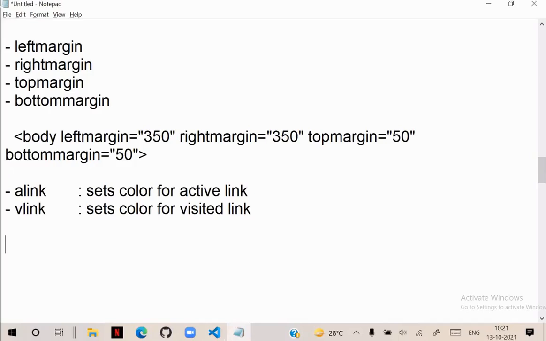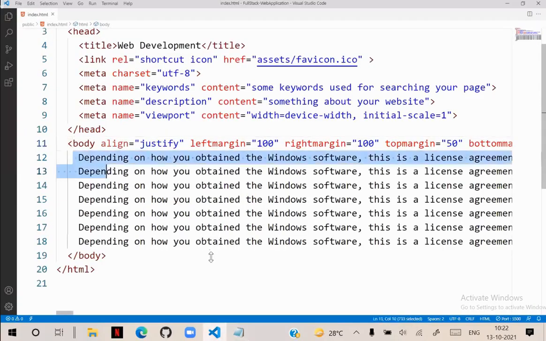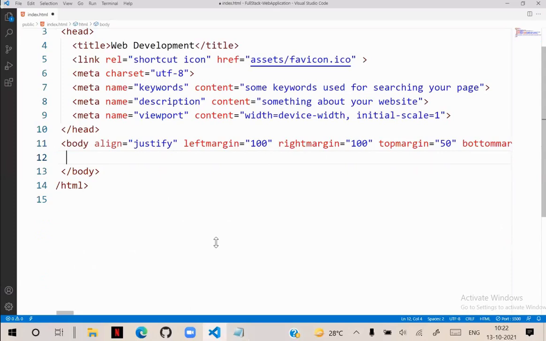When you know links, you can handle that. I will just show you roughly; you just observe, you don't need to practice. Later when you learn links, you will learn more about these two attributes. For example, generally the color for the links: in the body section, I have some content.